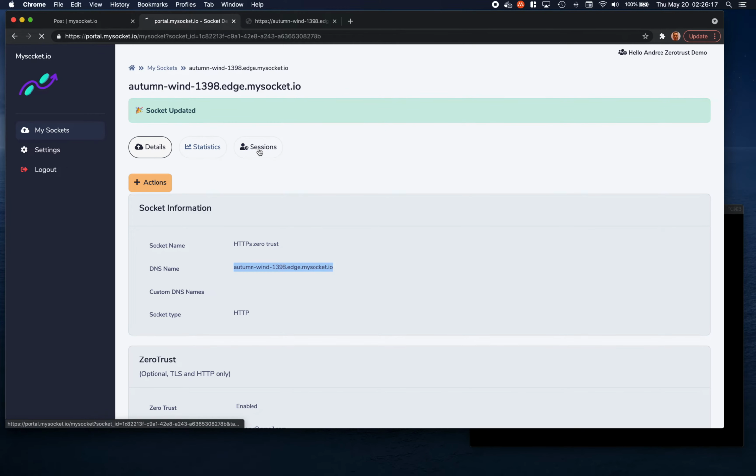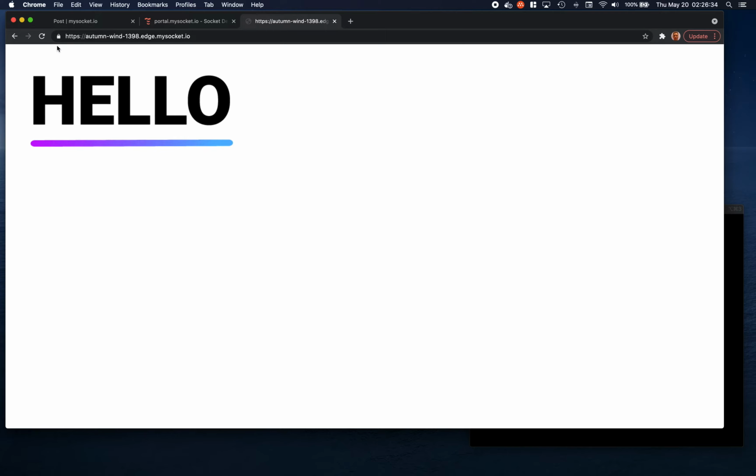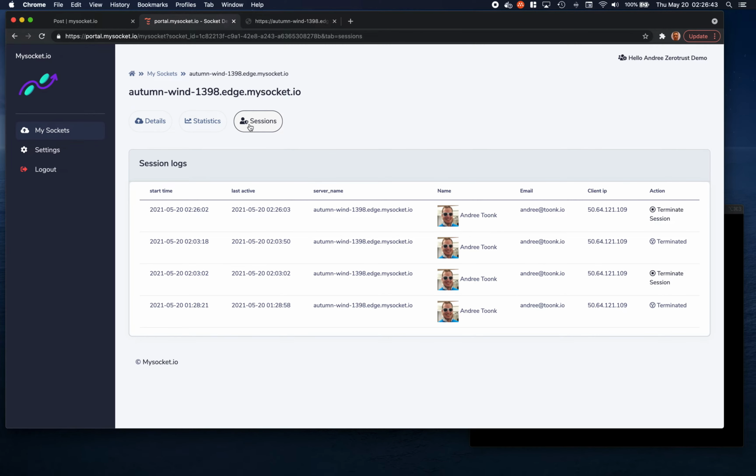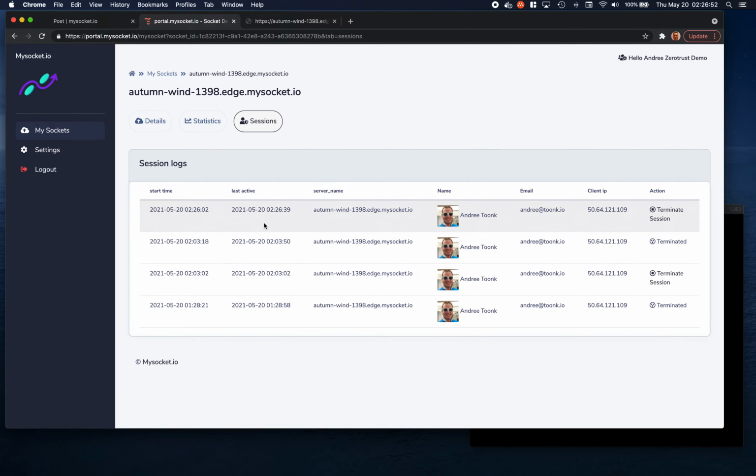Cool. So if I now go to sessions, I should see this live session. So I have, for this demo, set my laptop to UTC time. So it's 02:26, and you can see that is here. What's really cool is that this session management and logging is all real time. So if I refresh this now, let's see, when did we refresh this? 02:26:40 or so. So if I do this and see if that's updated, there you go, 02:26:39. And it's already updated, right? So that's all in real time. Cool. So now we have session management. You can see exactly who logged in from where and what.